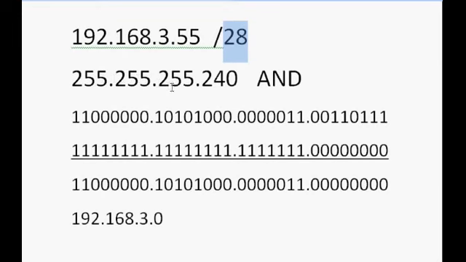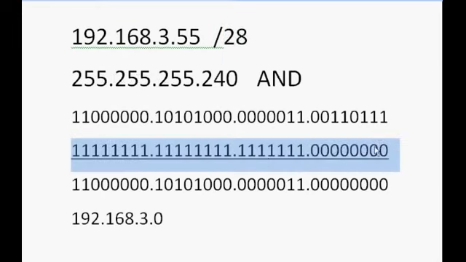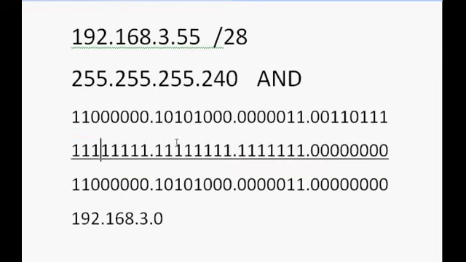255.255.255.240. Here's the subnet mask right here. If we count all these ones, that's 24 ones. So this would be 25 ones, 26 ones, 27 ones, 28 ones. And so this would be the situation now, where we'd AND the IP address with the subnet mask, and this is a very different scenario. In this case, we're going to logically do this AND operation. That is what happens with the router.